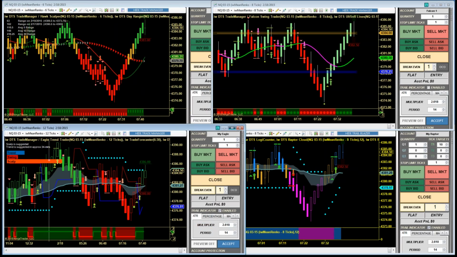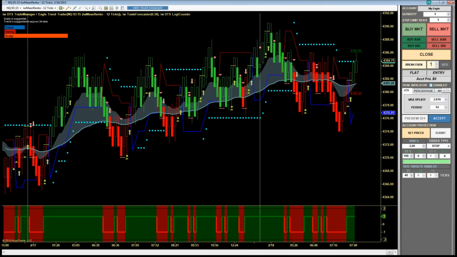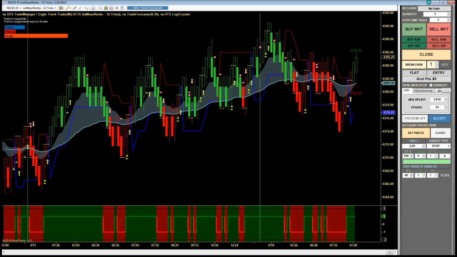So that's just one example of how you can use these lines. There's lots of variations, especially if you're using time charts. A lot of people will take a signal that prints through one of the lines. If the signal closes above the line or below the line, they'll take the signal accordingly. That's another way you can do it. But yes, this is the Ultimate Support and Resistance Suite. And once again, it is something that can be used on any chart.